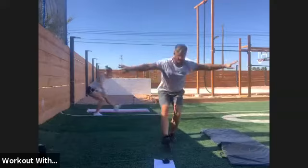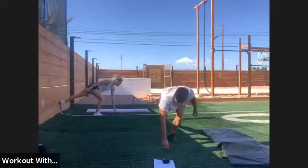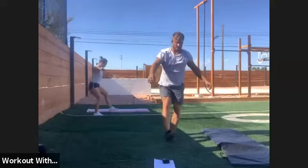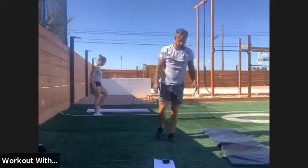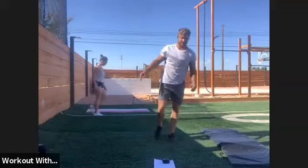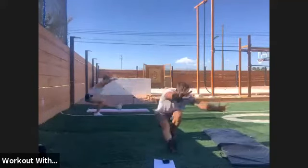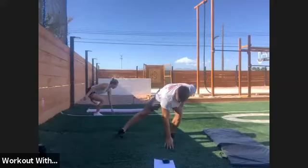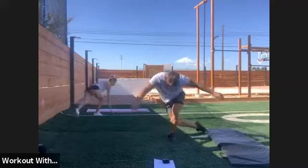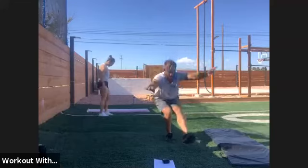Forward, to this side, back, to this side. That is one. Forward, side, back, to the side. One more time. Forward, side, back, to the side. Good. Switch legs. Let's go.